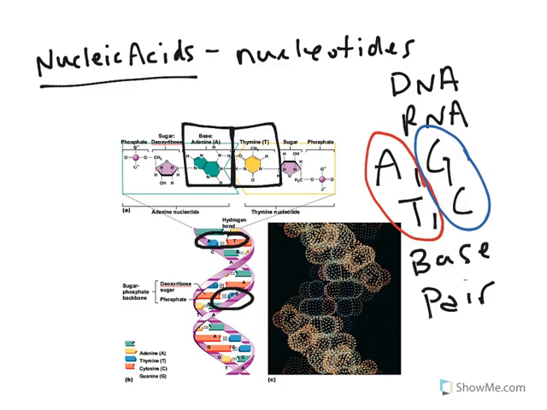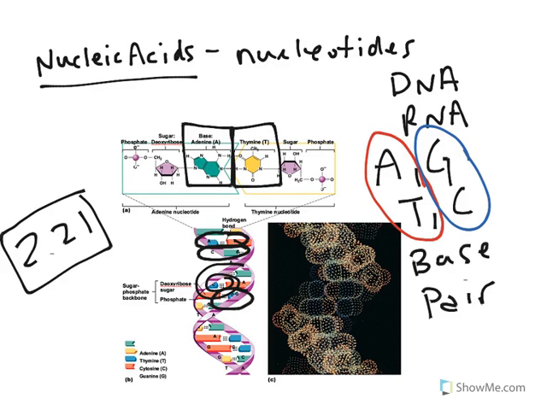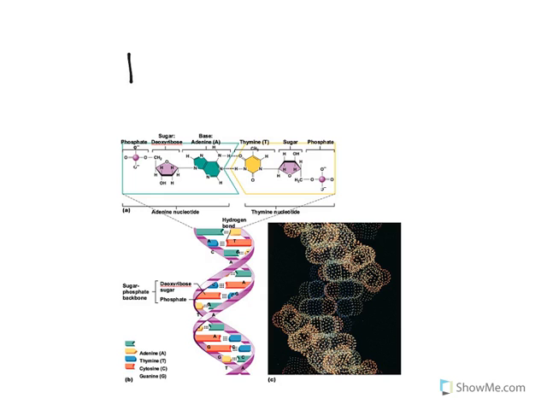Now, it looks like this picture's been distorted somehow, so I would look in the book. You see C and G here, but then it gets to look a little funny down in this area. Look in the book at this figure, and you will see that you always see the A's and the T's across from each other. The figure is figure number 2.21 in your textbook if you want to go over and take a look at that.